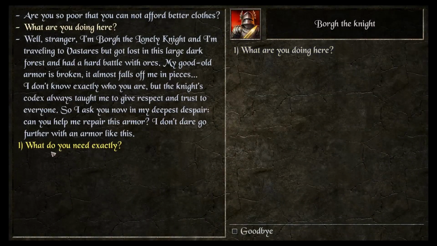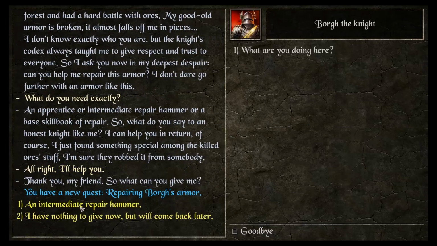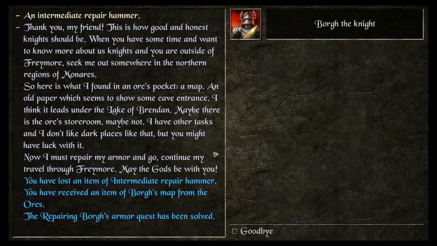What are you doing here? What do you need exactly? I'll help you. An intermediate repair hammer. Thank you, my friend. This is how good and honest knights should be. You have some time and want to know more about us knights, and you're outside of Fraymore. Seek me out somewhere in the northern regions of Monare.